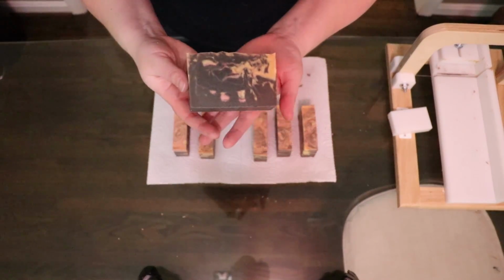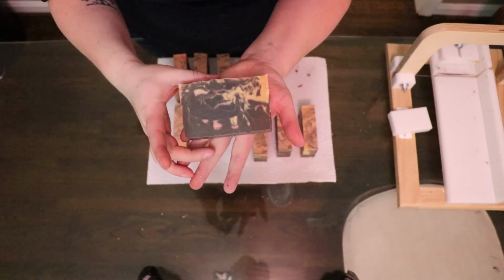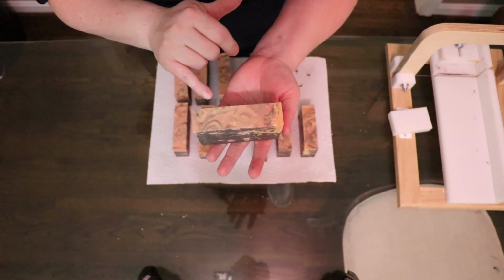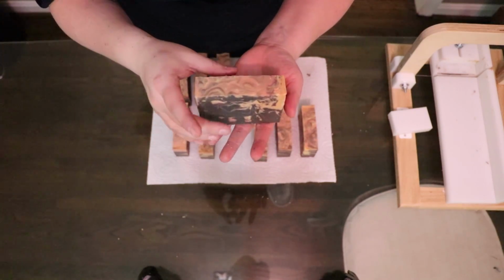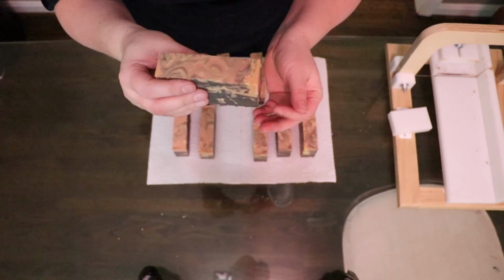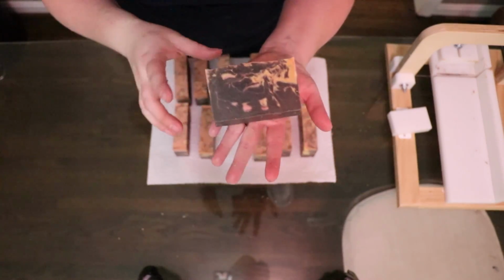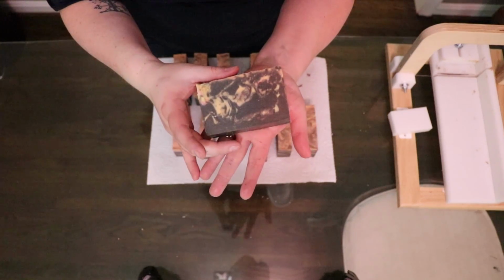I used my standard soap recipe, but added some activated charcoal to make this black color, which is also a very, very good ingredient for your skin. Definitely learned a lesson with these micas. Should have used a lot more, especially of the red and orange, to get a deeper, richer color. They may still darken up some as this cures, but it's been almost 2 days now, so I don't expect they're gonna darken up too terribly much. But it's still a really neat looking soap. I'm happy with it. It smells amazing.